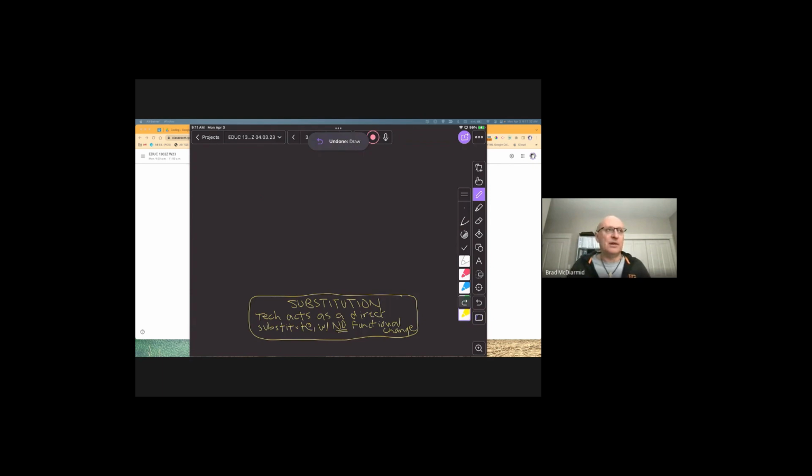Or if you wanted to think of it this way, I'll use book report as an example. It's sort of my classic example. We're going to do a book report on, whatever, pick whatever book, it doesn't matter. And we've got two options, right? In this day and age, we can have kids write it out by hand on a piece of paper or some type of graphic organizer, but it's printed out, it's on paper, and my students are writing it out, coloring it, doing whatever you want with it, right? Or I could say, get out your Chromebooks and create a brand new doc or a drawing or a slideshow, whatever, and we're going to call it book report.